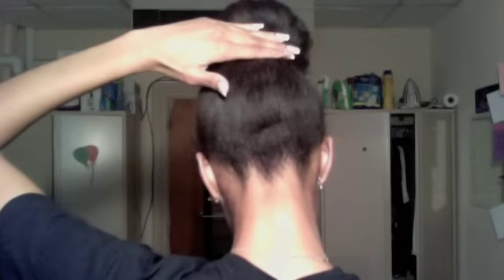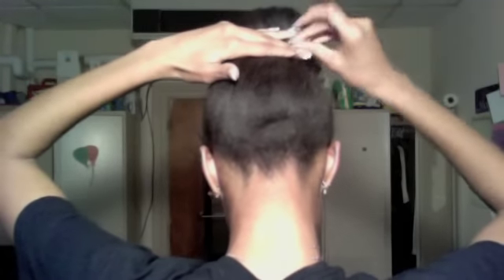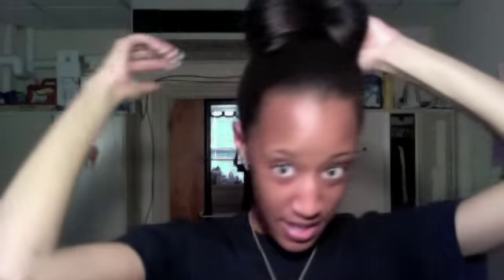I'm gonna take one more bobby pin - I know it's really high and looks like a bow but I like it like that. The last thing I do is take another bobby pin, put my hand on the back of the bun, push it up like that, and pin it to my actual hair. That makes the bun high up in the air. Some people may think it's too high but I like it - it's put together and polished. I usually just do this because it's so easy.